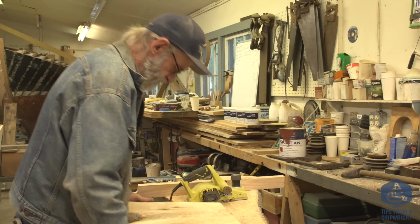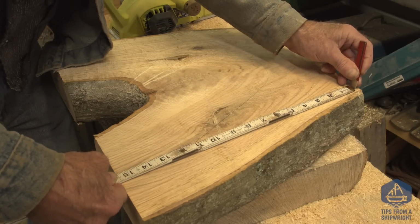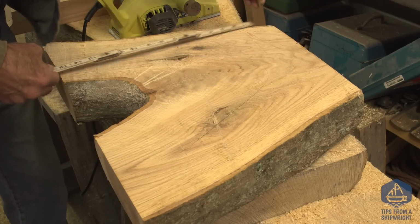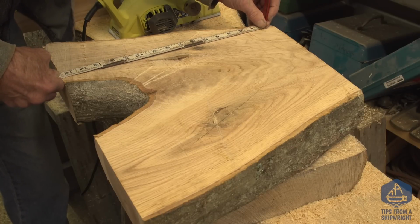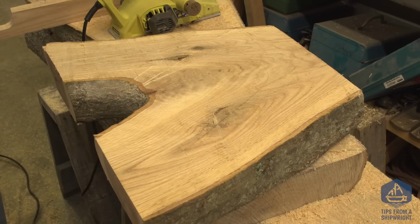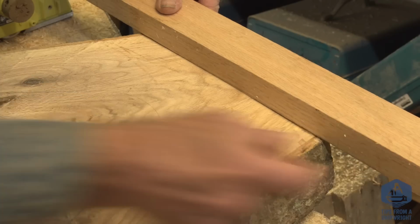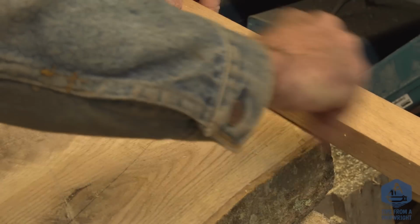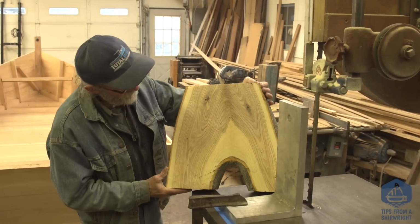So now what I'm going to do is just mark it at 15.5 inches long front to back here, and the reason why I'm doing that is so that I can stand it up and get it through my bandsaw real easy. I think I can get 16.5 inches through my bandsaw, but I'm just going to be real conservative about it. Now I'm just going to draw a line through those two marks, like so. There. I'm going to cut that right off in the bandsaw first.